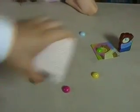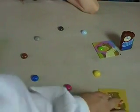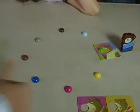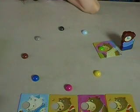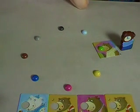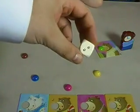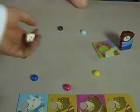You then take these tiles and you give 6 to each player. So a player will have in front of them bears of different styles. Now, you don't show the other players what you have, but you can put them in front of yourself. Now, on your turn, the player rolls a die. And that die shows on it, instead of pips, little paw prints, which I thought was a neat little touch. But it's 1, 2, or 3.